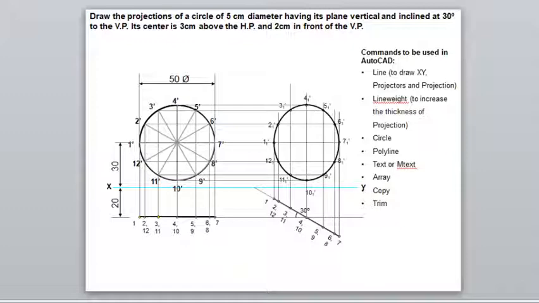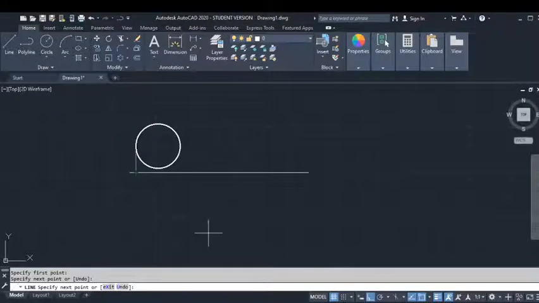Now it is told in the problem that the object is 20 mm in front of the vertical plane. So let us draw this as some 20 mm.